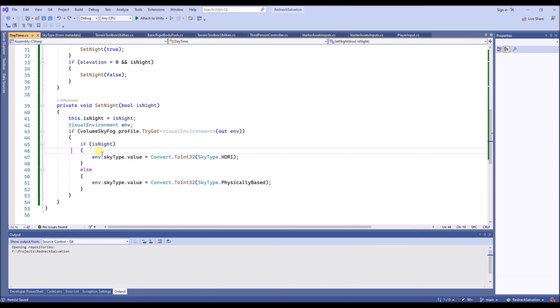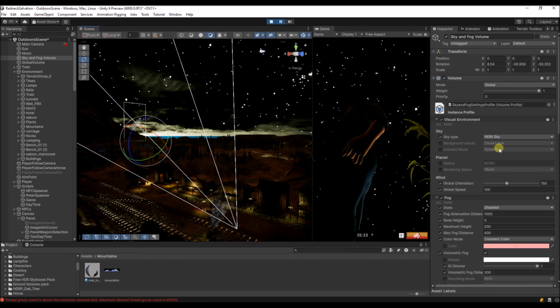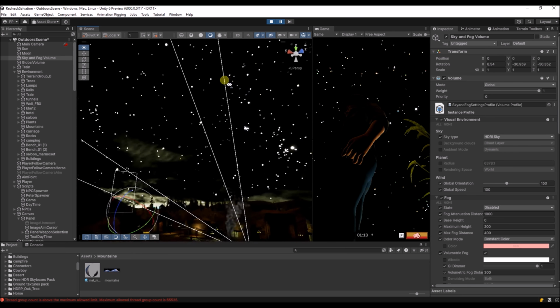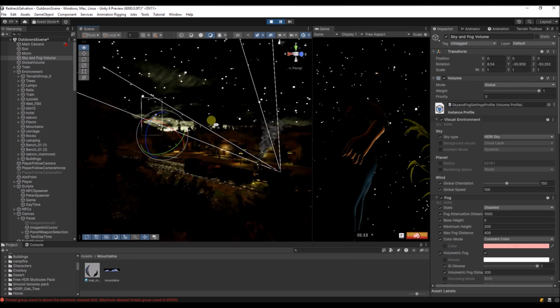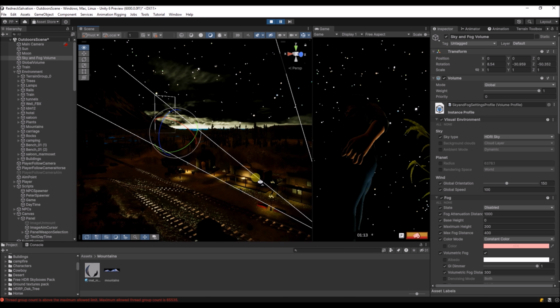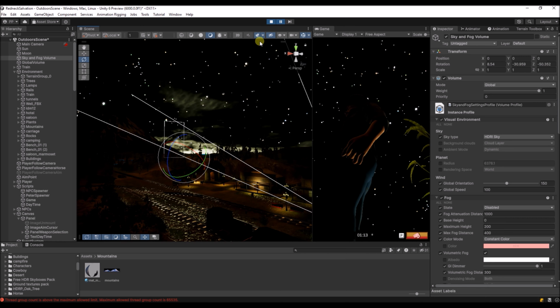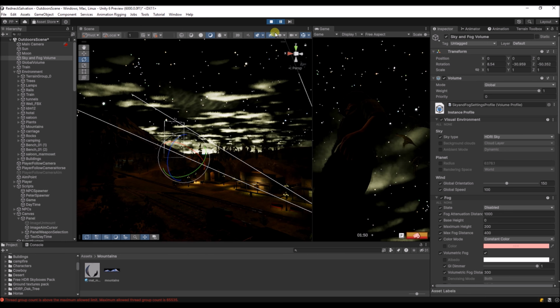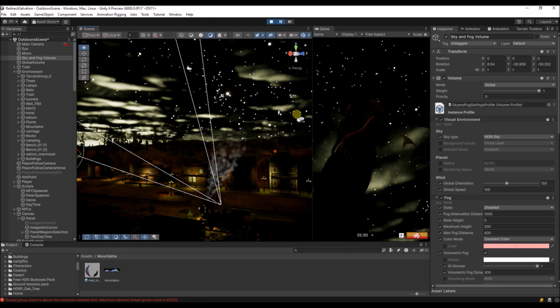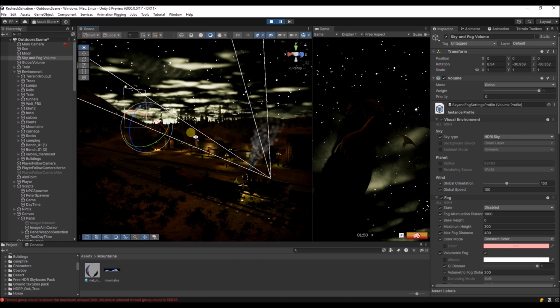Over here you see the code for changing the sky type. You can see that the HDRI sky is set properly. Only there's one thing that's not very nice at the moment. If you take a look at the sky over here when the sun is just rising, you'll notice that these clouds are lit from below.